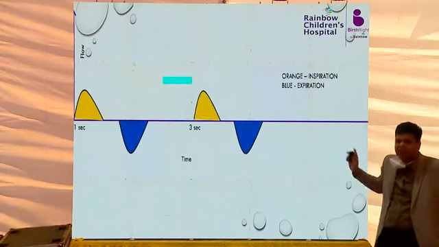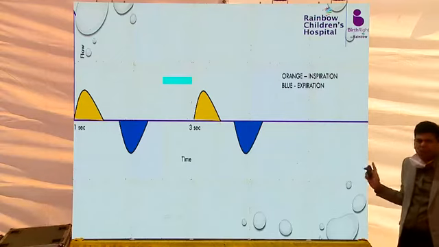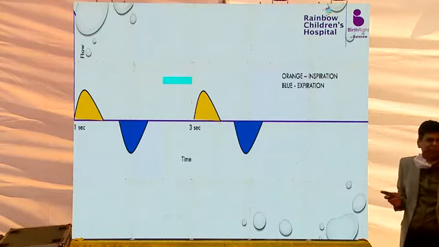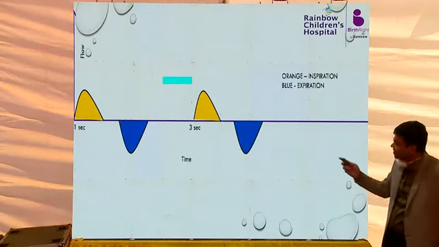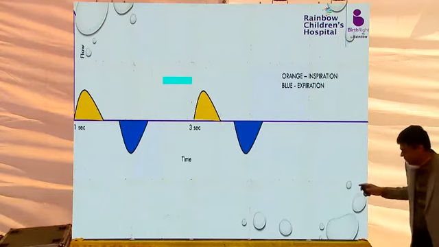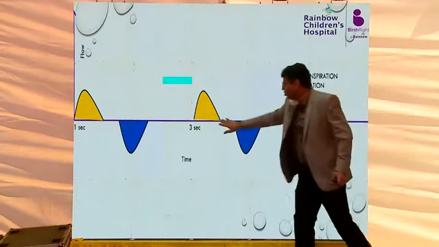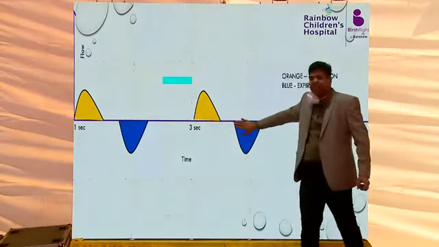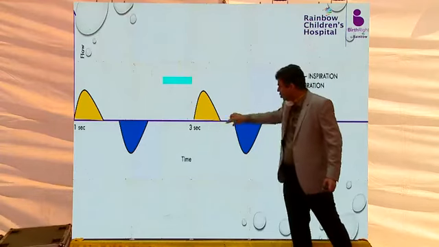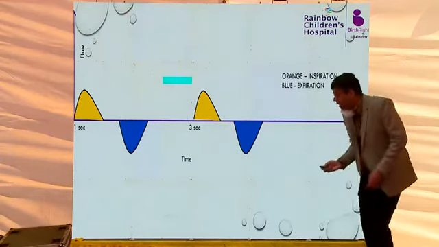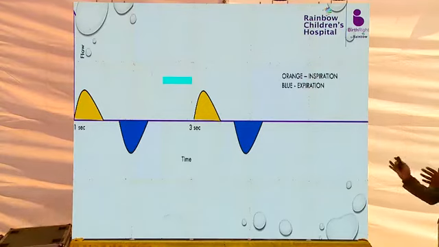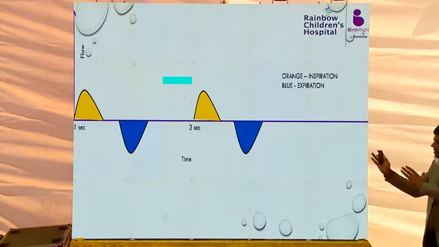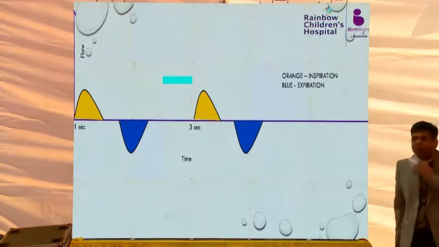The problem here, this is a flow scalar waveform: long TI, short TI, it's a long TI. See, the flow has stopped here, but the expiration is happening from here. So the TI is too long. So you will decrease the TI so that there will be no gap between the inspiration and expiration flow waveform.